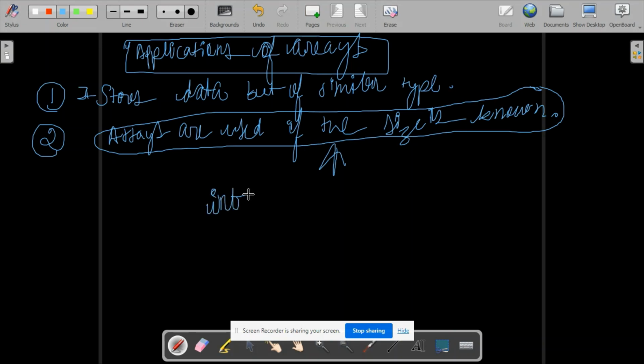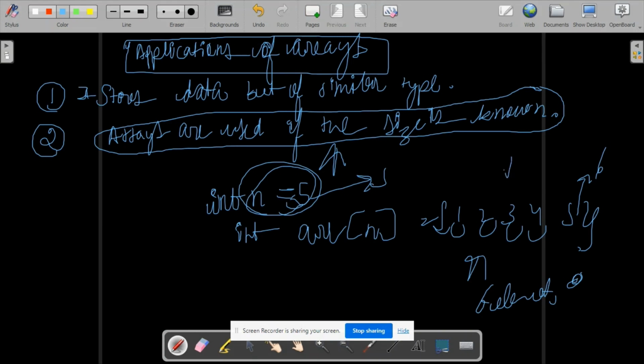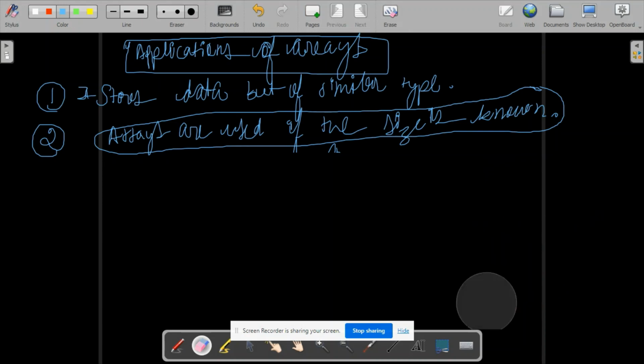You have to allocate some size and then create the array. Like this, I have taken size as 5 when creating an array of size 5. If I store one more element, it will not give 6; it will give an error, saying you have allocated size 5 and now you're storing 6 elements. So for using arrays, the size should already be known. This is the second application of array.